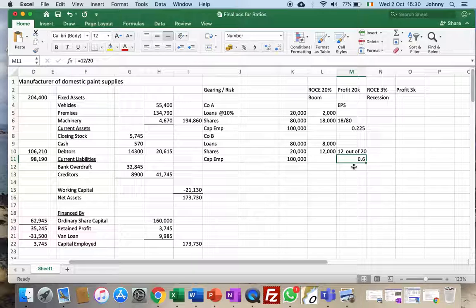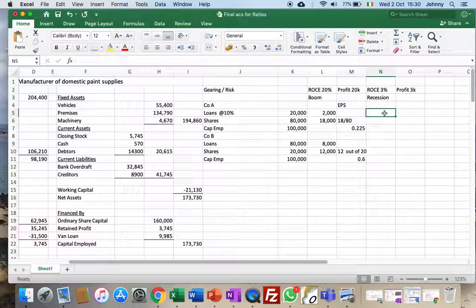So he has made 0.6, or 60 cents. So this person, if you own one of these shares, you invested €1 and you got back, or that €1 has earned you 60 cents, whereas up here it's earned you 22 cents. So this company that has very few shareholders, when the profit is paid out, the shareholders are an awful lot happier. Let's look at what happens in our recession.